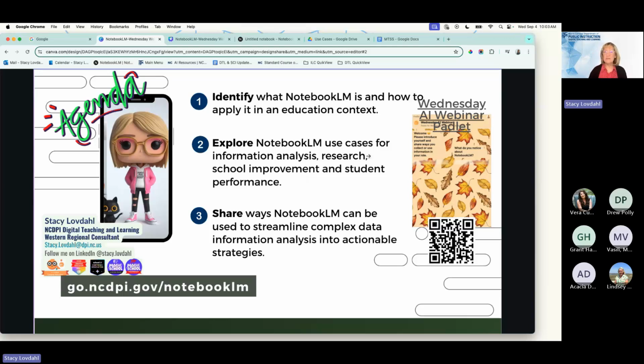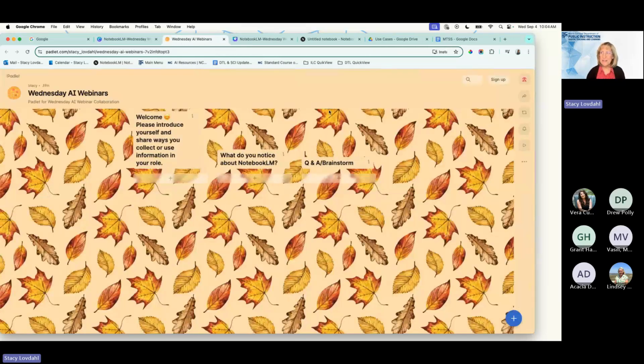that is going to be for this round of webinars that we're doing. So if you would go ahead and jump into the Wednesday webinar Padlet and take a minute to introduce yourselves and your role, and just share some ways that you use information in your role.